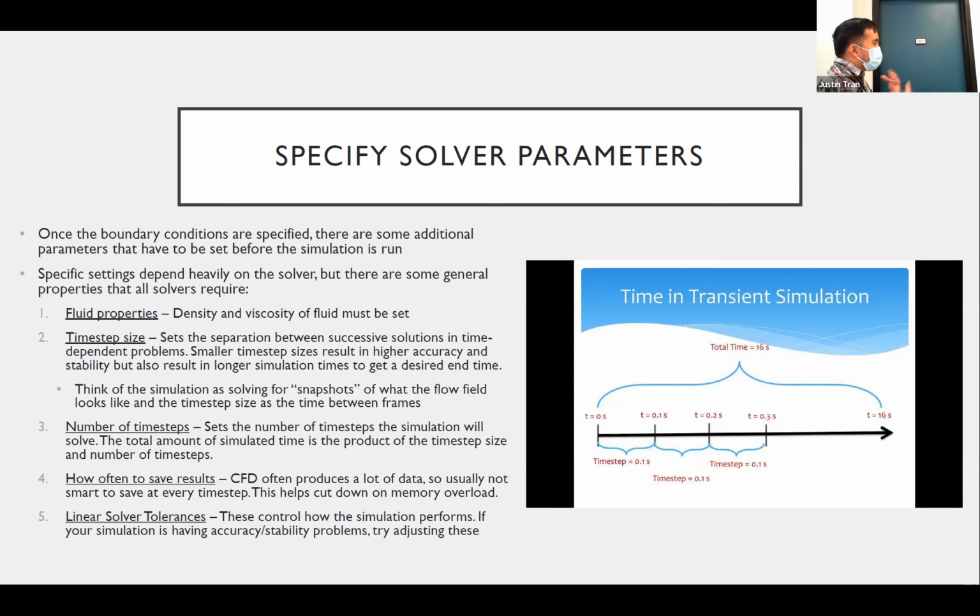Because when we think about CFD, we think about it as one big entity, but it's really a bunch of smaller parts working together to make it work. And so these linear solver tolerances or linear solver settings are some fine tuning settings that you can specify to tinker with those features. But generally speaking, if you don't know what you're doing, then the best thing is to not touch these at all. I want to make you aware of them, just to tell you to not touch them. Just leave them alone, unless I tell you to do something different.